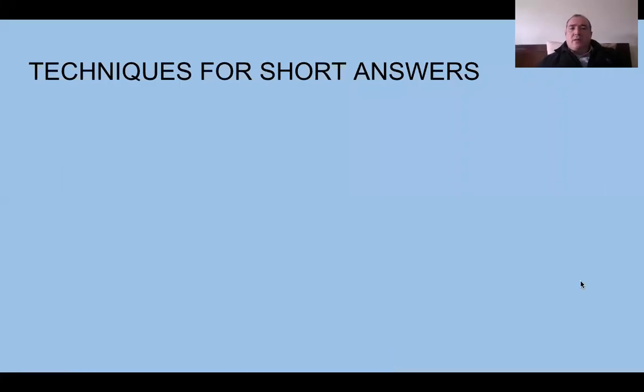Okay, so we're looking at techniques for short answers. Short answers, different to an extended response, require us to succeed in smaller chunks, and therefore we have to make quick decisions about which ones we attack and spend more time on, which ones we hold back from. We also have to have a body of knowledge that we can draw upon. We can't just assume that we'll get this question right.